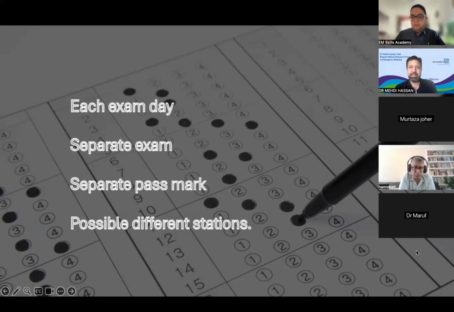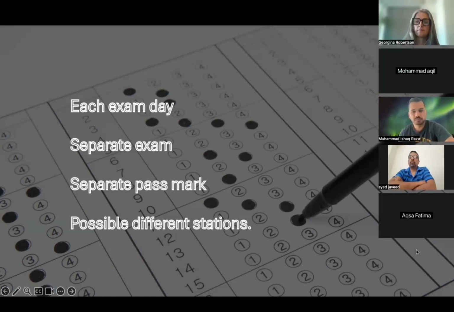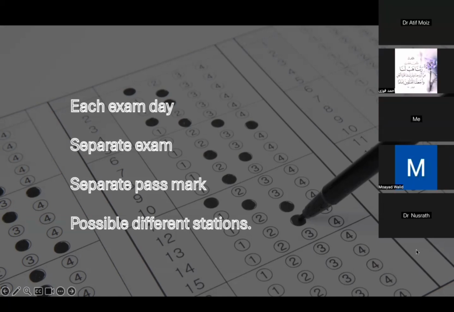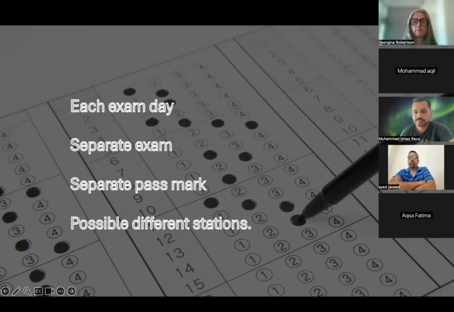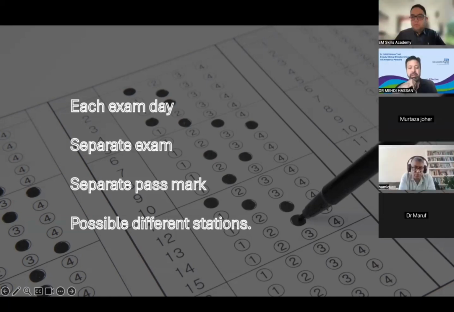When we set up the questions, each question will have 3 substations prepared. I'll give an example. There is a question about a limping child, same age, a 5 year old child who came with limping to the emergency department. Can you go and take history, examine the patient and tell the management? This station will be there for all 14 days.